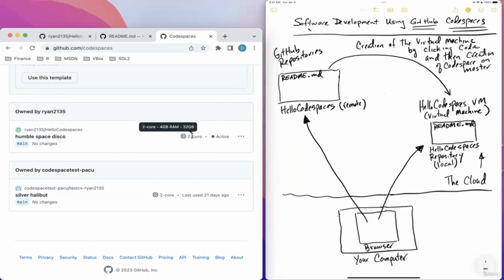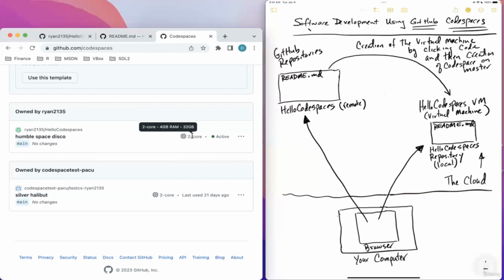So this Codespace right here, if I hover over this, it's using 2 cores. So if you're familiar with cores hardware-wise, processors now have cores. So this is a virtual machine that has basically 2 cores, 4 gigabytes of main memory, and 32 gigabytes of hard drive memory.